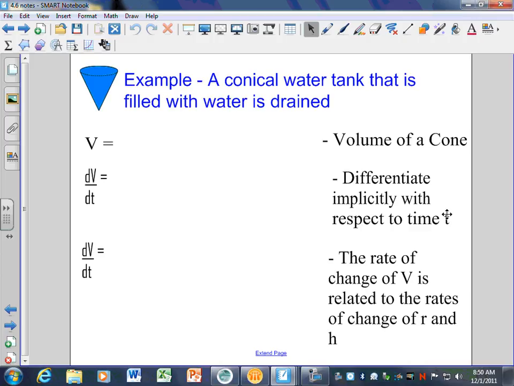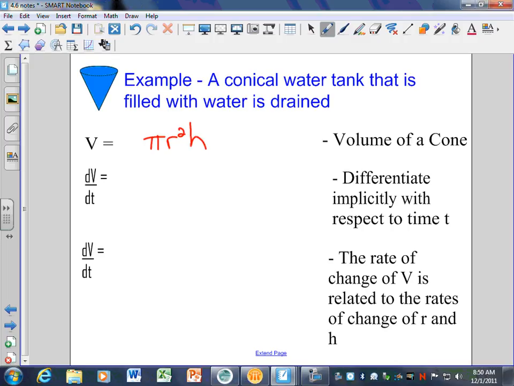We're going to take the area of the base of the cone, which is a circle, right? And how would you find the area of a circle? Pi r squared. That's the area of the base. And then you multiply that by the height, just like a rectangular prism. You take the area of the base, which is length times width, and then you multiply by the height. The same thing here. That's actually the formula for the volume of a cylinder.